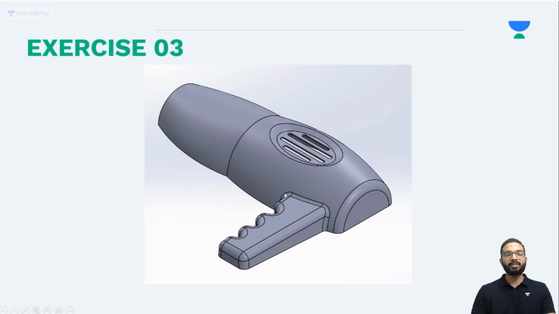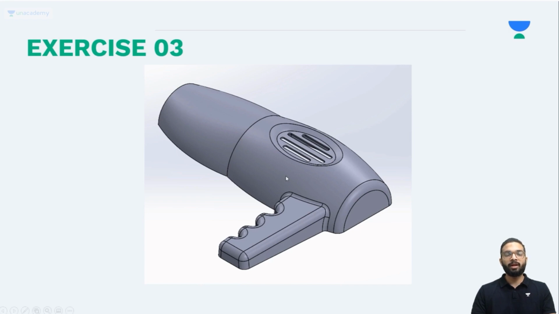You can see here that we have several features that have been added in order to create this. Now at this point in the course, you as a SolidWorks designer need to dissect your component as you look at it. For example, if you take a look at this body of the hairdryer, you need to find out what should be your first part or the entry point in your modeling. For me, the entry point would be this feature over here. This feature would be created by using lofted surfaces. I hope you might have also guessed what feature would be used in order to create this.